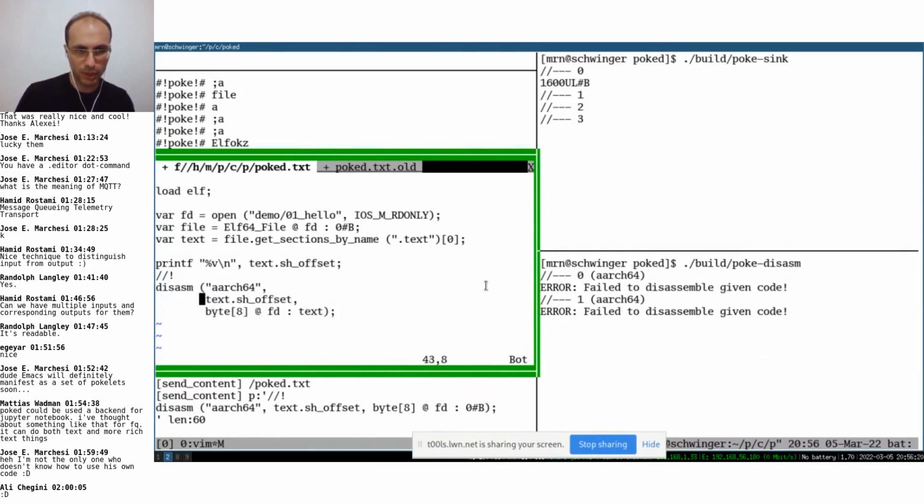Why do you have to specify the offset twice here? This is for the disassembler to show the address. Okay, that makes sense.